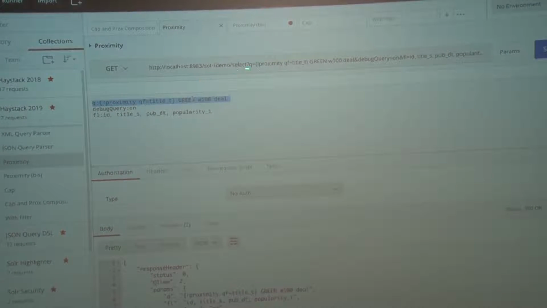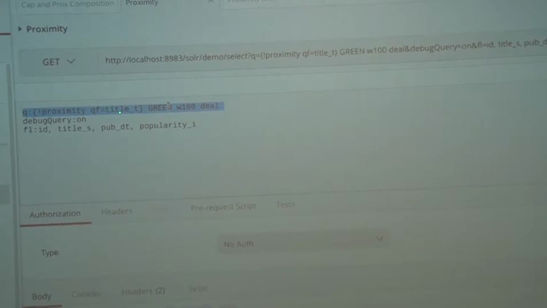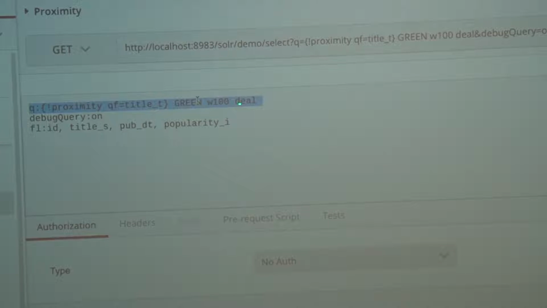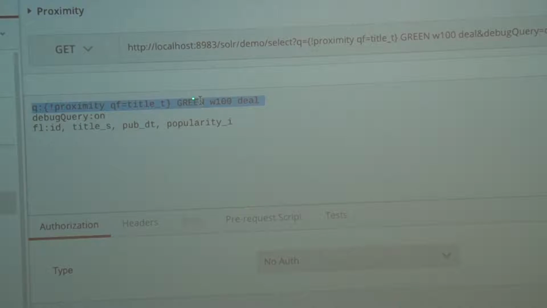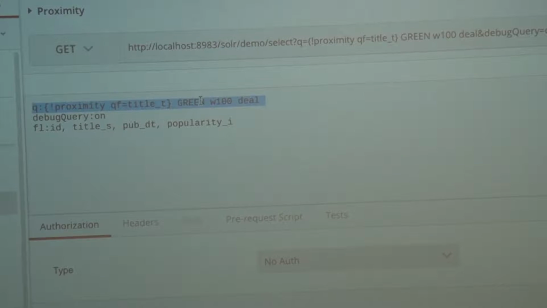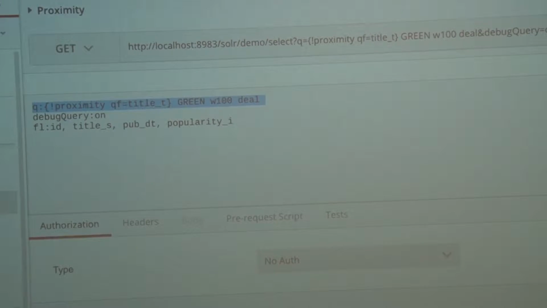That's the notation to specify a query parser. I specify my QF equal title T, and then green all uppercase within 100 positions of deal. Now, this looks absolutely silly, right? But I just wanted to demonstrate that I do analyze the terms, and I can do above 99, just as a silly test. So let's run that.